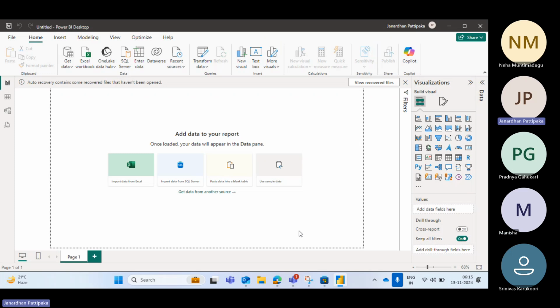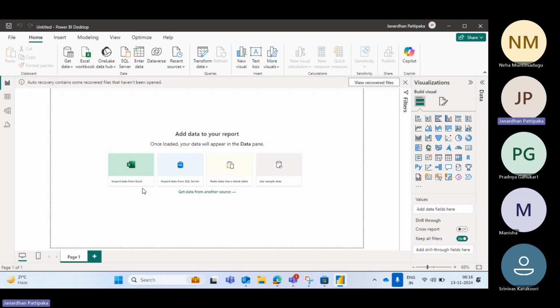So when you look at this Power BI desktop, first we have import data from Excel. So what is meant by import? Import means extracting the data. That means connecting the data from an external source, or getting the data from an external source. We call it import in the technical terminology. So if your data is stored in Excel, or you have saved the data on your desktop and want to bring it into your Power BI desktop, you can click here, import data from Excel.